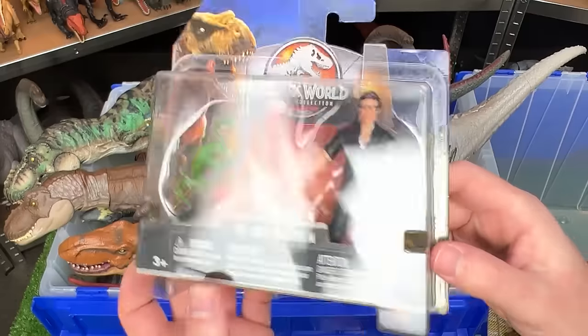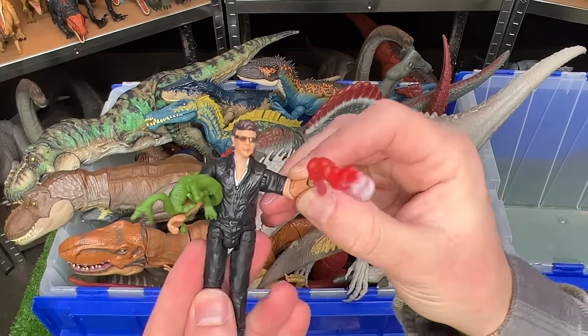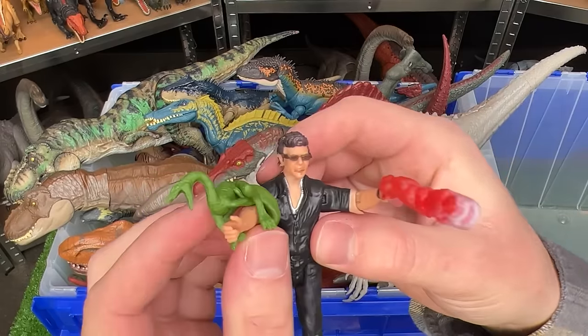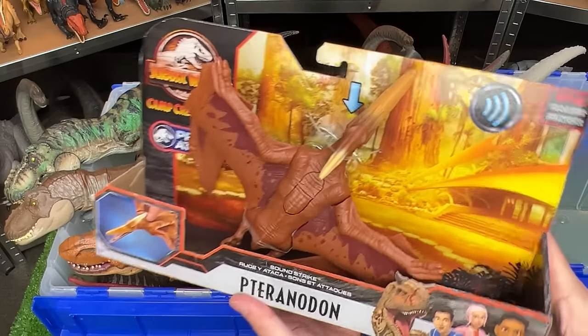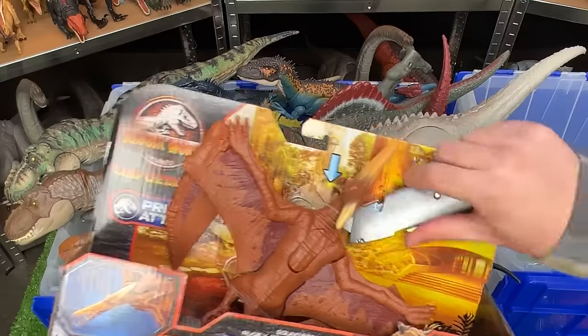Next is the Jurassic World Legacy Collection, Dr. Ian Malcolm. Here is Dr. Ian Malcolm with his fiery torch, and it also came with this small dinosaur. I can't remember the name of this dinosaur, but it's a pretty cool set. And next, we've got the Camp Cretaceous Soundstrike Pteranodon.